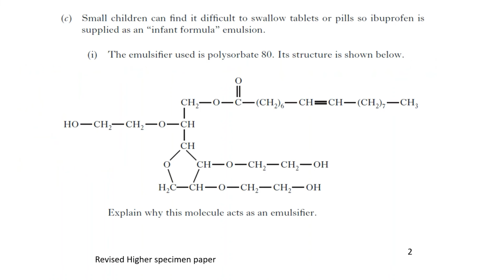So have a look at this question, pause the video and see if you can get the 2 marks. Okay, so looking at this molecule, you can see that we've got 3 hydroxyl groups. Whenever I see hydroxyl groups in a molecule, I think that this will make it soluble in water. So this is our water soluble or hydrophilic part of the emulsifier. You can see we've got a long hydrocarbon chain here, and this will be our hydrophobic or oil soluble part of the molecule.